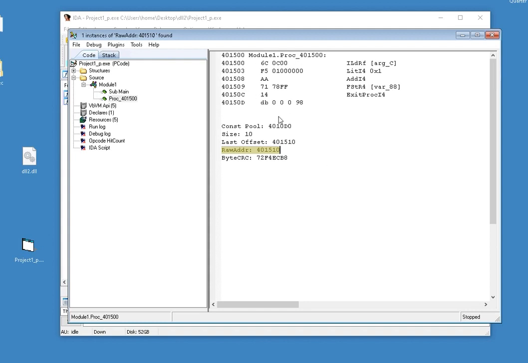Now, each PCode function has a kind of postfix header after the function that details some different characteristics of the function. That's what's being passed to the proc call engine, not the start address of the function, but the header at the end. And that's what VB needs in order to load it and enter the bytecode stream.